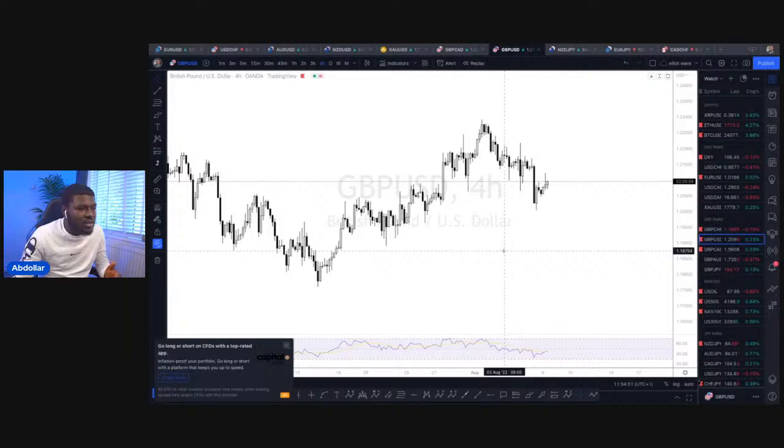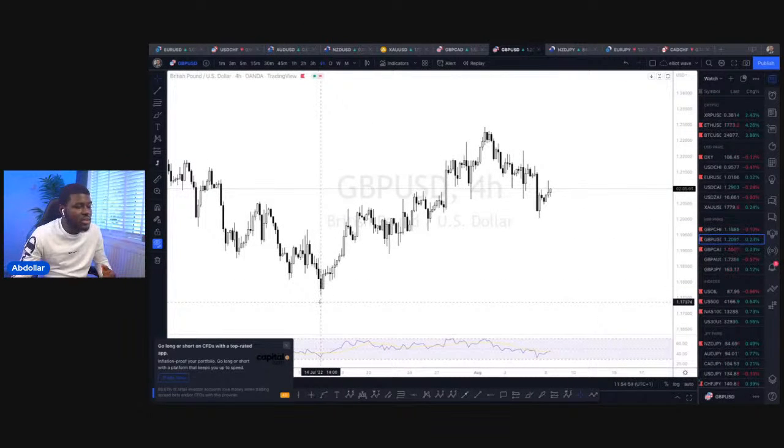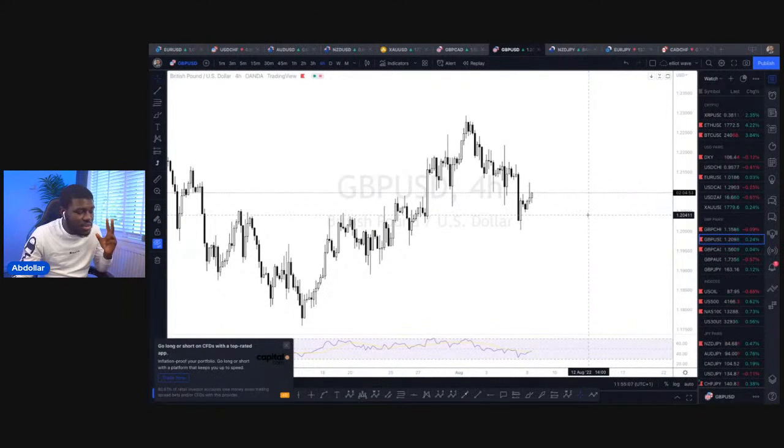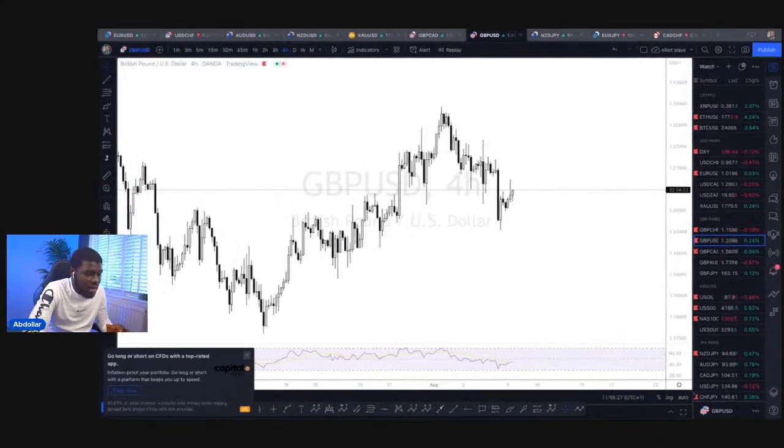Now, what if it's the second option? If the second option, which is 1, 2, 3, then the whole of this should be a correction, which is wave 4, and then you see a push to the upside to give us wave 5. So based on these two possible options, we have to know what has happened from this very high to this low. We have to ask ourselves, is it a correction or is it an impulse? That is what is going to give us a clear outlook of what is happening.